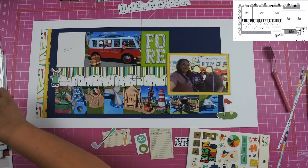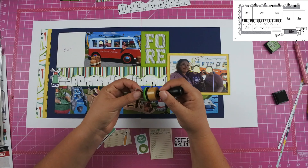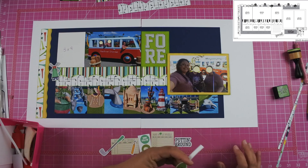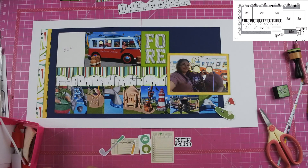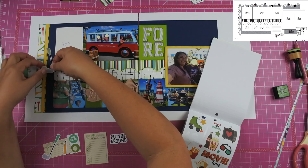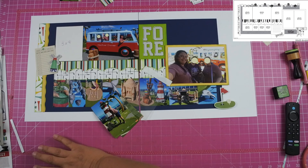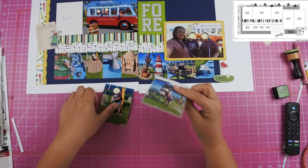There is no golf paper whatsoever in the Simple Stories Family Fun Collection, which is very frustrating because there's also not a lot of B-side paper in it. So I was super excited when I realized I could pull those pieces from the Family Fun Collection and use them with other pattern papers. I'm hoping I can find smaller collections like this PhotoPlay collection — there are really only about six sheets of paper in it, and not a lot of embellishment. This collection is geared toward regular golf, not mini golf, but the colors work well enough.